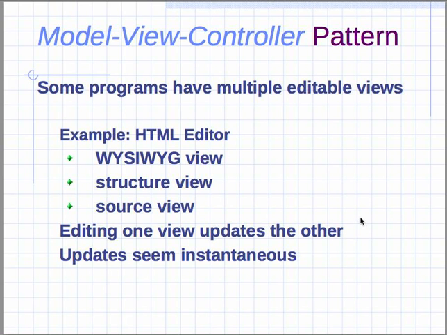There are many programs that have multiple editable views. For example, an HTML editor might have 3 different views. What you see is what you get view, which shows you the actual web page as it might appear. Then it might show you a structure view, which shows you just the structure where all the tags are, things like that. And then a complete source code view. Editing one view will update the other. So these are all behaving as views and also controllers.